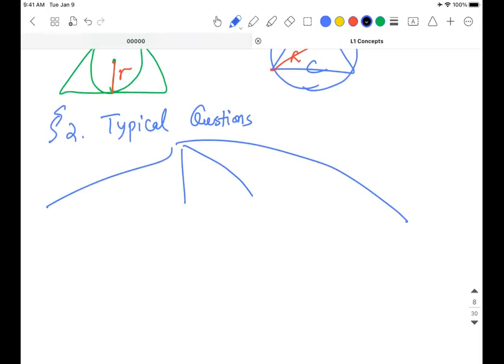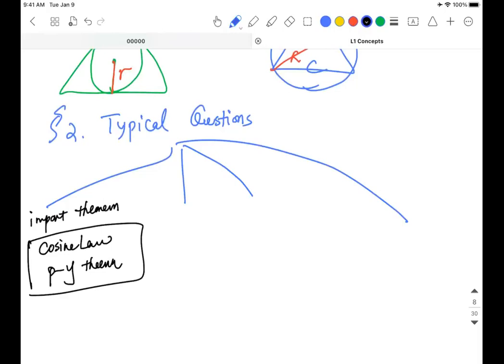First one is some important theorems, such as cosine law and Pythagorean theorem. Trust me, these 2 theorems are so important. They like to test you every single year. Every year, they will basically test you on cosine law, Pythagorean theorem, in so many types. So as long as you see some shape, you would be able to use the cosine law, Pythagorean theorem. Always take it as your first priority. That's our first important category. Second one they like to test you so much is, just like I mentioned, the angle bisector theorem.